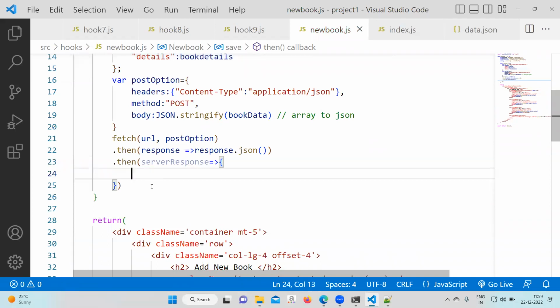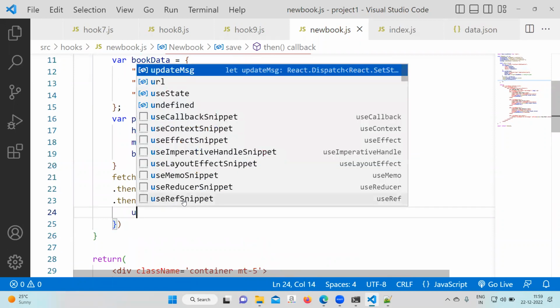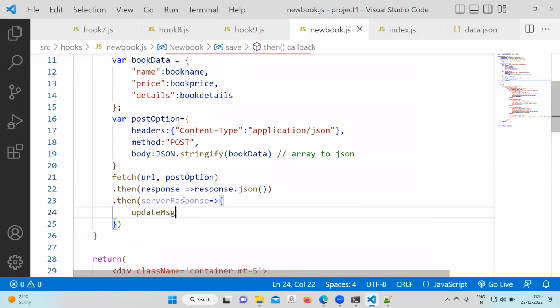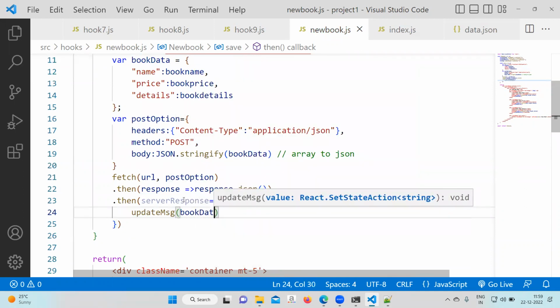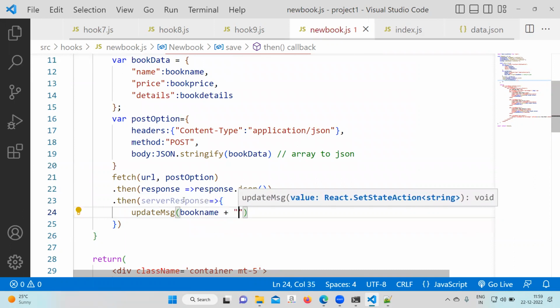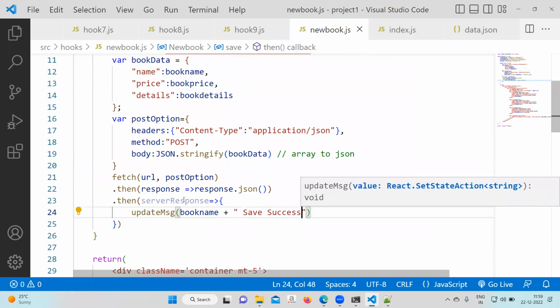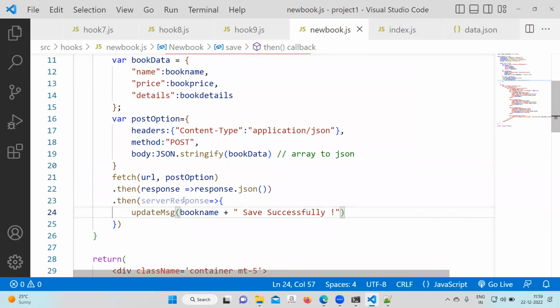Now at this place, server response, you will be writing a message, update message, book name plus save successfully. Book name plus save successfully. Next, you need to clear the text boxes.